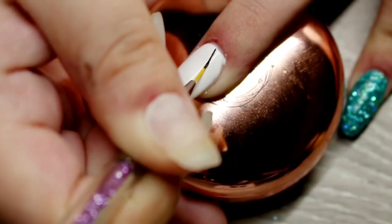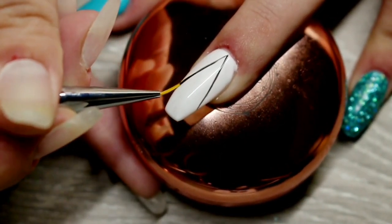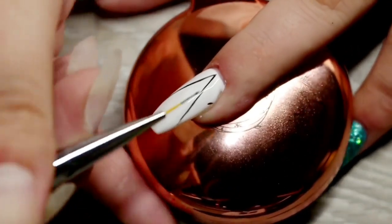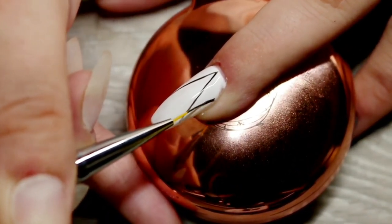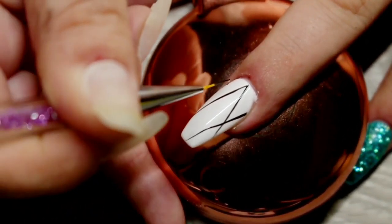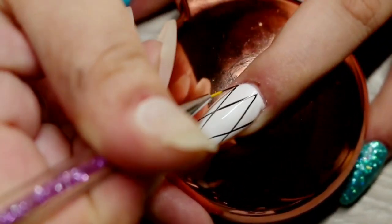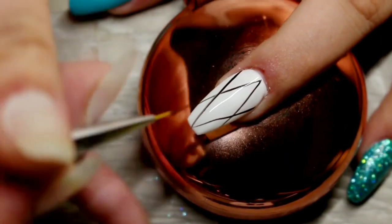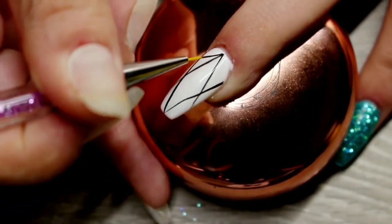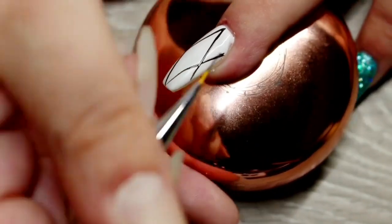For the nail art on the thumb and ring finger, we're doing a geometric triangle diamond design. I first draw a really thin triangle pointing up towards the cuticle, then the same with a triangle pointing towards the bottom. I map out where I want my lines so everything is nice and even — take your time, have your hand positioned on something, and let the brush do the work for perfect crisp lines. I'm then going in with Black Poison to outline and thicken those lines, cure for 30 seconds, then do a border around the whole nail.